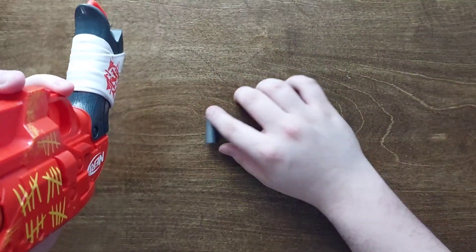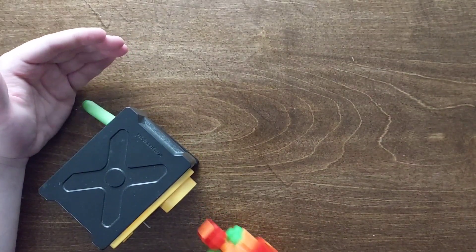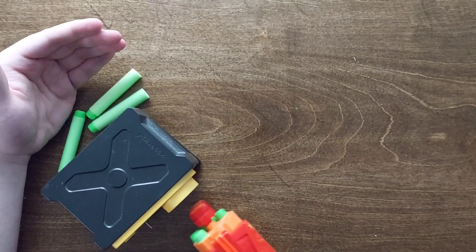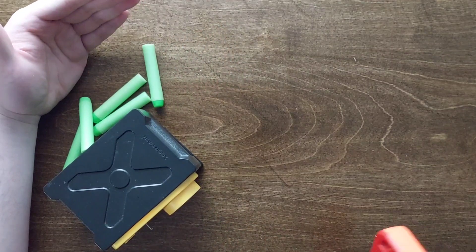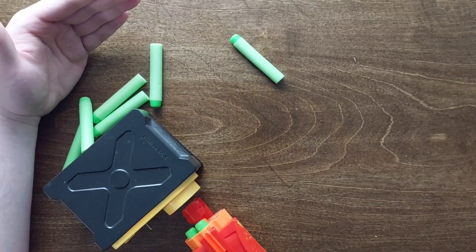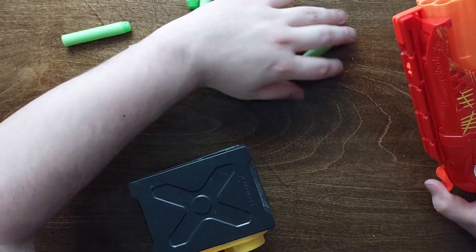We will be testing some half darts, both in shotgun and pushed all the way back into the barrel. Let's see if we can get some shots. 82.1, 90.8, 92.5, 96, 84.3 — that one hit the side of the wall, that was like 70 FPS. 93.7, and 100.7 FPS.